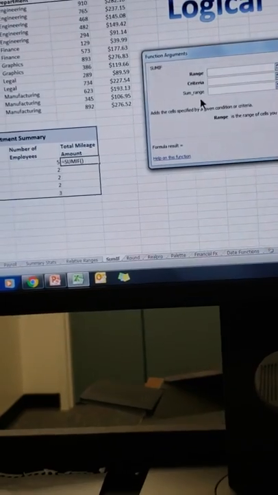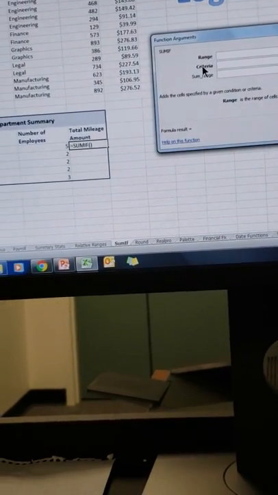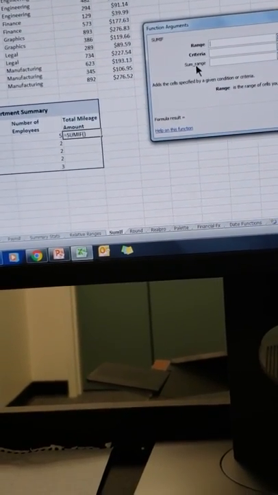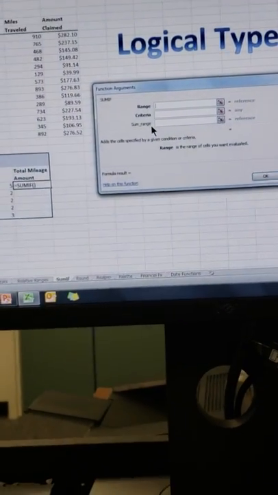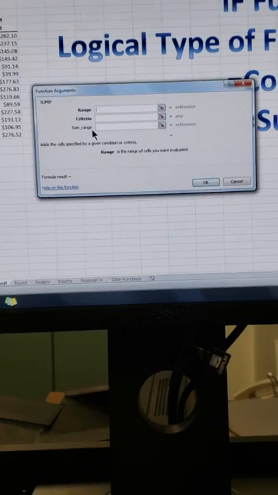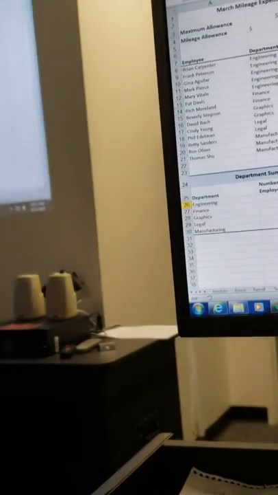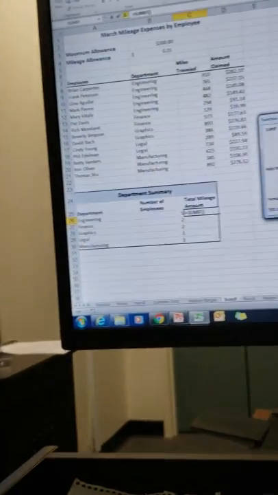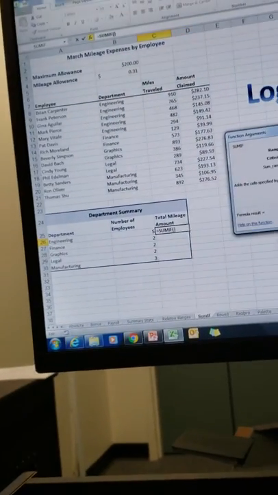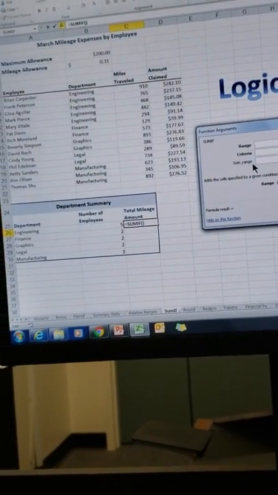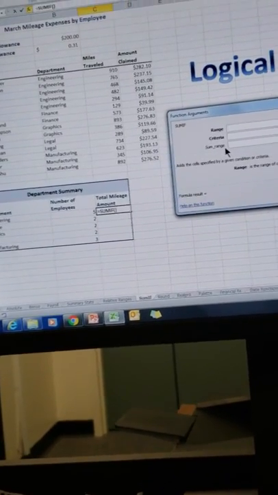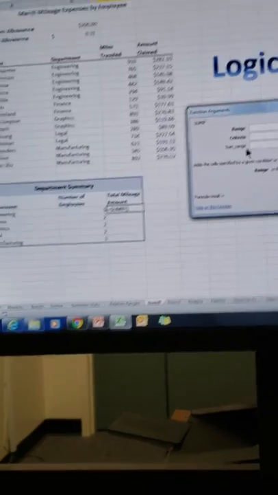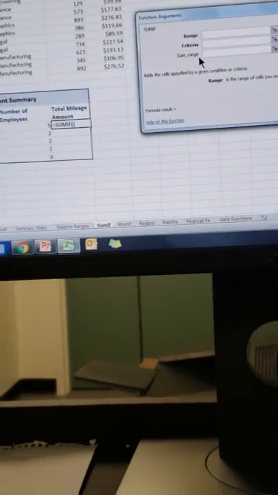Interesting. This has three arguments. Now, why do you think range and criteria are thicker and bolder than sum range? Anybody know the reason behind that? Well, basically, sum range is not bold because it's not required. You can leave it blank. You'll see that a lot in the V and H lookup functions, too. Like, the last argument, range lookup, it's not bold. You can omit it. You could just leave it blank. But if you do that, though, it assumes true.